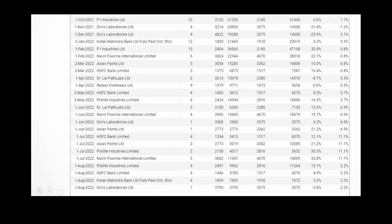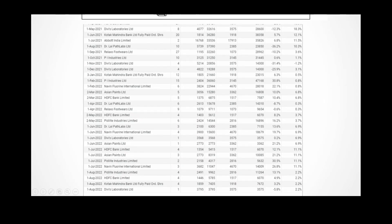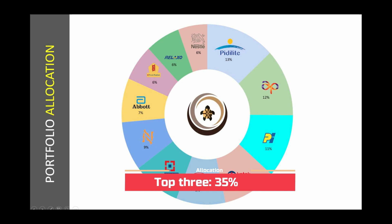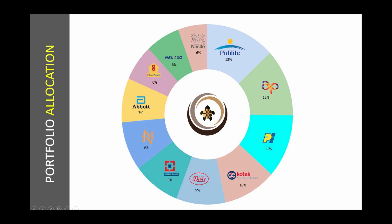If you are interested to know the details of each and every month, you can follow the online portfolio tracker and check it in detail. We keep it absolutely transparent so that you can see how the portfolio works — no gimmicks. Now let us move to the portfolio allocation. As you see here, we have maximum allocation in Pidilite at 13%, followed by Asian Paint at 12%, and then PI Industries at 11%. Do you see something here? The top three stocks sum up to 35% of the portfolio, but still the beta of this portfolio is below 1 — the diversification does not necessarily reduce volatility. Going ahead, we have Kotak Mahindra Bank at 10%, and then DBSlab at 9%. These are the top five stocks.